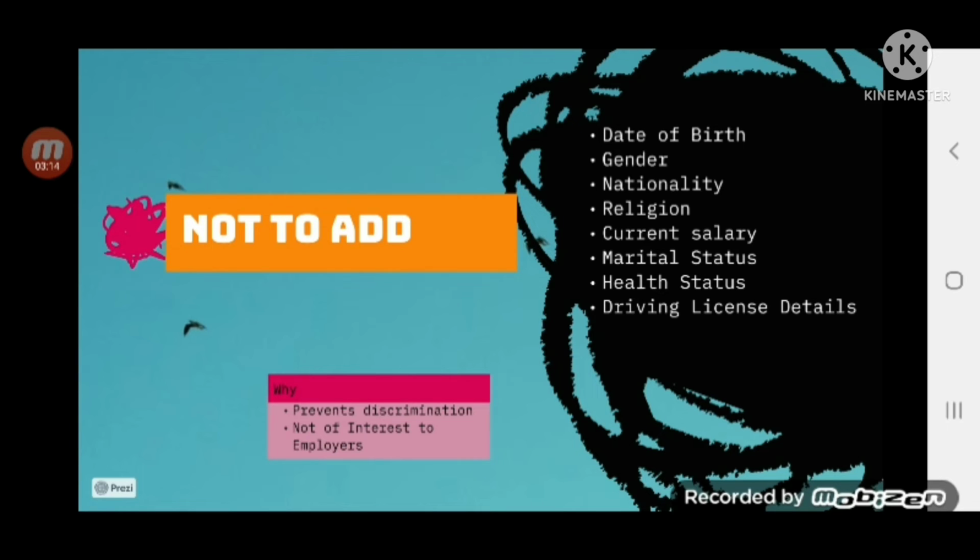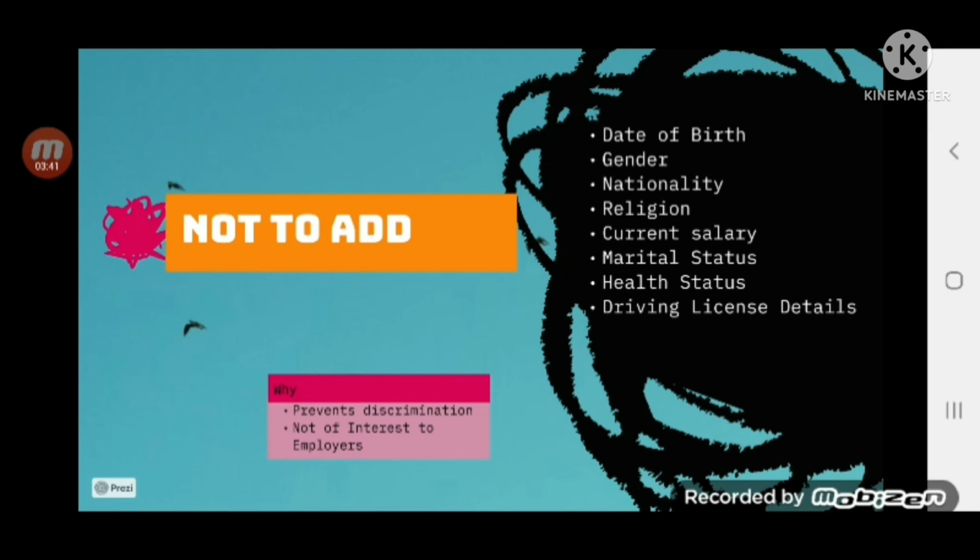A resume is actually a brief description of the candidate's professional information. All these things are not exactly professional, and they are very personal. If they really want any of this information, they will definitely ask, but unless they ask, please do not mention all these things. Of course, postal address also comes into this list. If they ask for it, you can mention your postal address. If they don't ask for it, please don't mention it there.